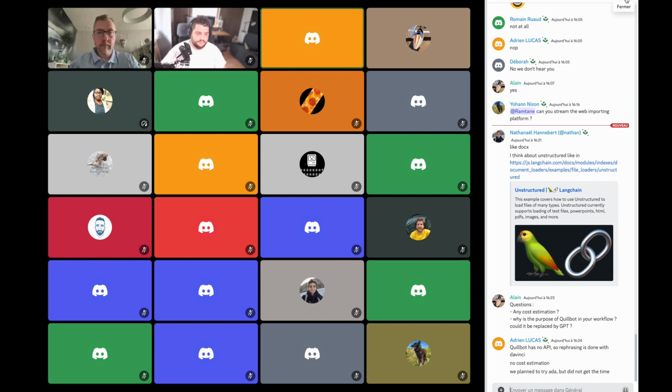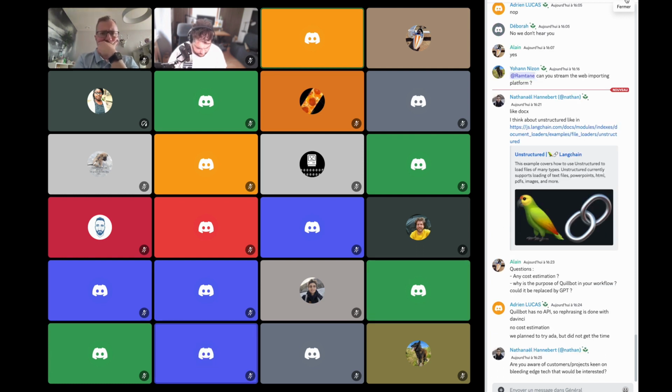Yes, so Quillbot is a tool you can use on their website, but there is no API. So rephrasing couldn't be done using it. The idea was to rephrase for certain personas. You can have an expert description, a junior description.